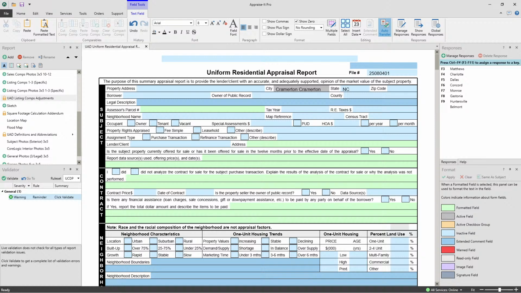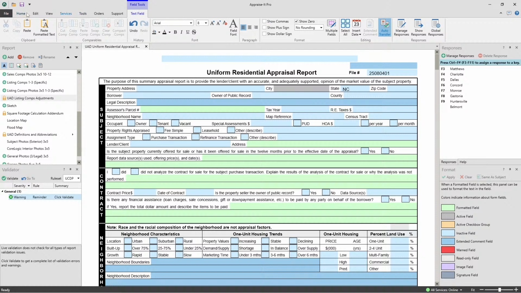So I start typing. Notice the text gets smaller. Now, it will only go to a certain extent. If I keep typing Cramerton, now it's going to run off the side. So it only goes so small. But you can see that can be a game changer, especially down here in these multi-line fields where you're trying to put a couple of extra, like an extra sentence in there. You can easily fit another extra sentence in there because it's going to keep shrinking all of the text in that field. And then you can avoid having to trip over to extended comments just for one or maybe two short sentences.